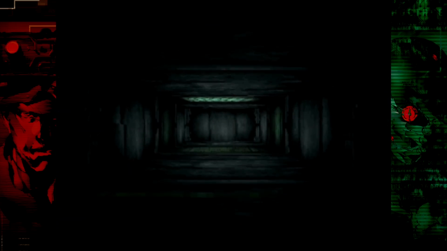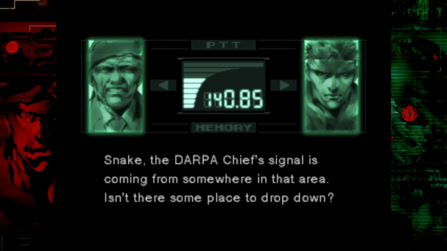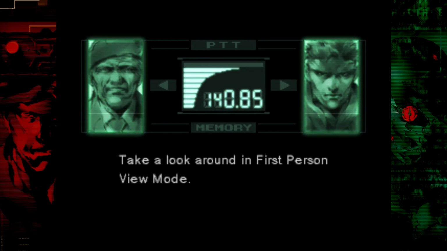Alright, yeah, so we're back to the beginning of that. Okay. Snake, the DARPA chief's signal is coming from somewhere in that area. Isn't there some place to drop down? Take a look around in first-person view mode.